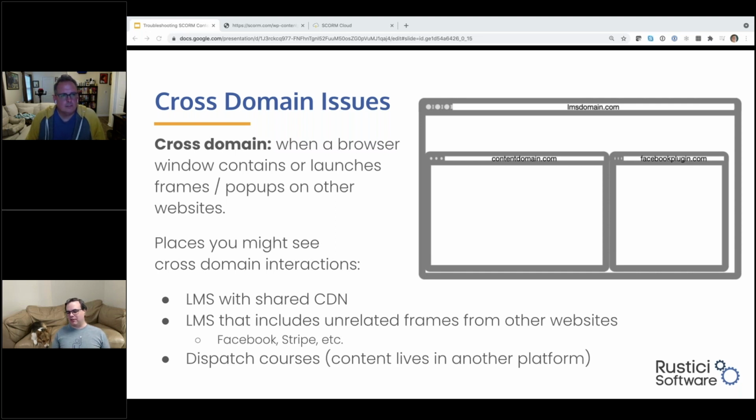Then the browsers try to take some of that power away from us, and SCORM is in the crosshairs, getting a bunch of flak for how it suddenly stopped working. Well, it's because the browsers do need to protect themselves in these ways. Unfortunately, there's a lot of things that can go wrong once you layer in all these extra browser protections, and SCORM hasn't changed in any meaningful way in 20 years, so we have to try to accommodate those issues. So since SCORM is really good at triggering those risks, let's dig a bit into what cause and effects there might be from cross-domain problems.